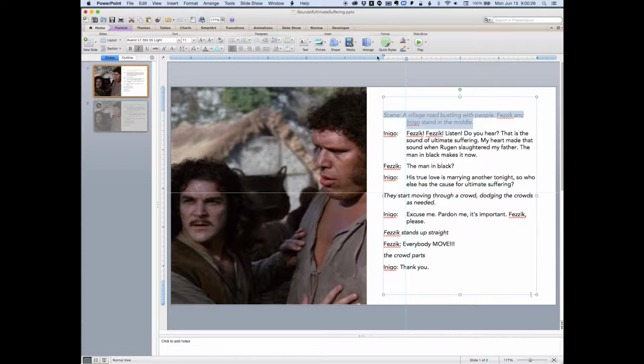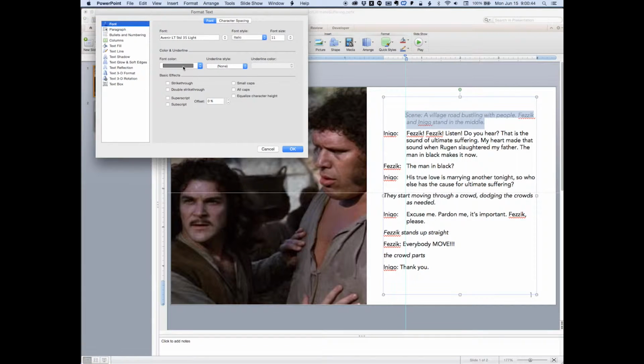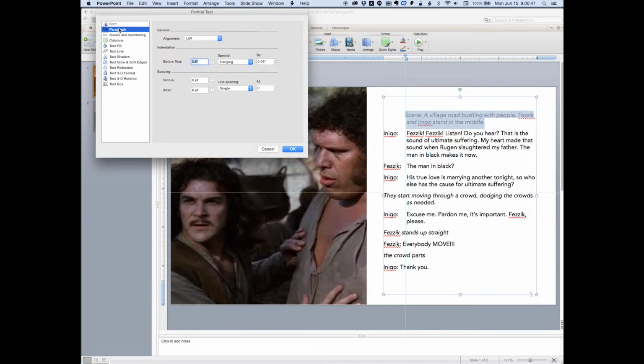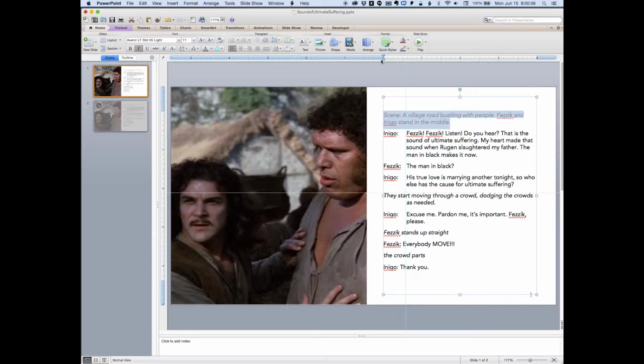The easiest way is if you drag up here. Notice that you have an indent here. So just select that type, then drag your indent in. I can't do it today. Yesterday I could. So I can't get it 100% lined up. If you can't get it 100% lined up, then you're going to have to hit Command T and clear out your indents. So again, Command T for the format text box, hit paragraph, get rid of your hanging, and then go to 0 here. There you go. That's it. And notice now they're lined up. Sometimes you can drag them. The point is get them aligned. If you can't get them aligned, go to your format text box, Command T.